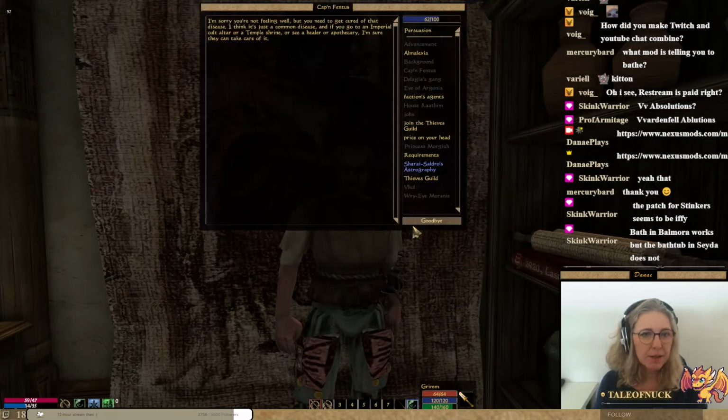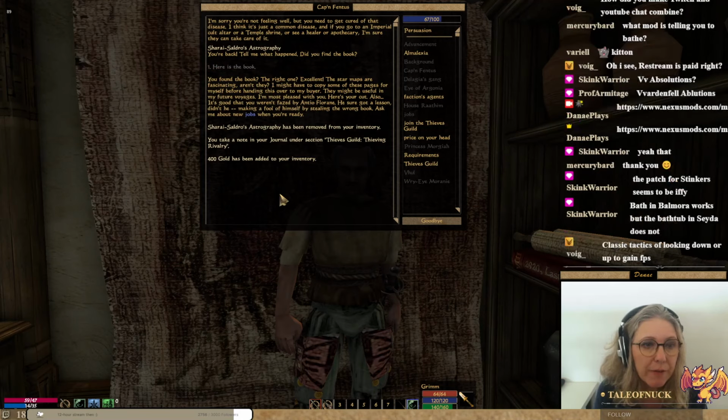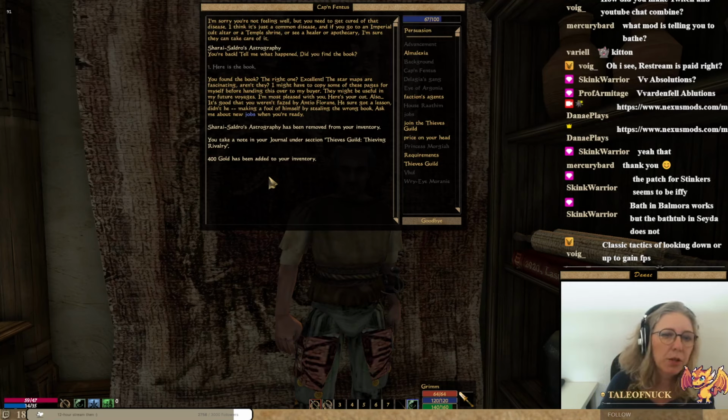Hello, Captain Fentus. About the book. Here's the book. You found the book? I found the book. The right one? Absolutely. The star maps are fascinating, aren't they? I might have to copy some of these pages for myself before handing it over to my buyer. 400 gold. This might be useful in my future voyages. I'm most pleased with you. Here's your cut. Also, it's good that you weren't fazed by Angel Floran. He sure gets a lesson, didn't he? Making a fool of himself by stealing the wrong book. Ask me about new jobs when you're ready.